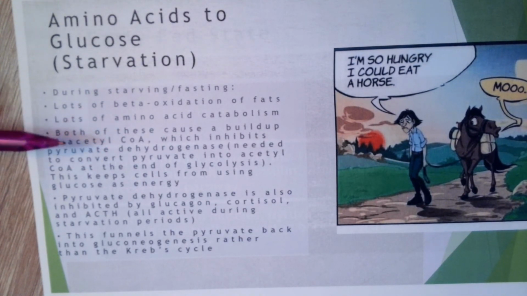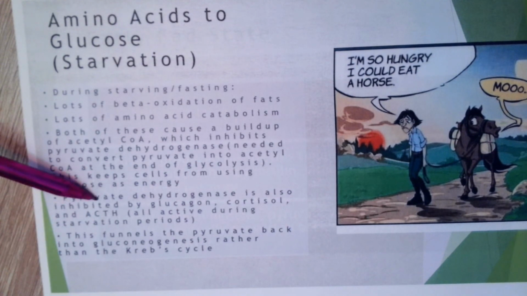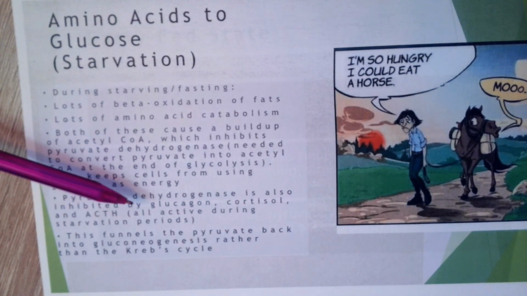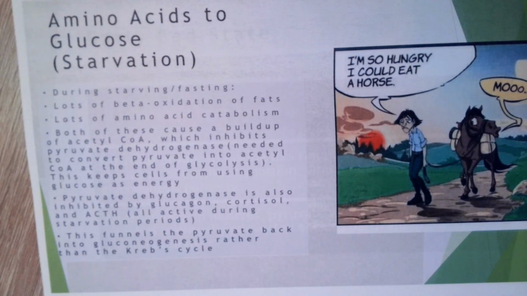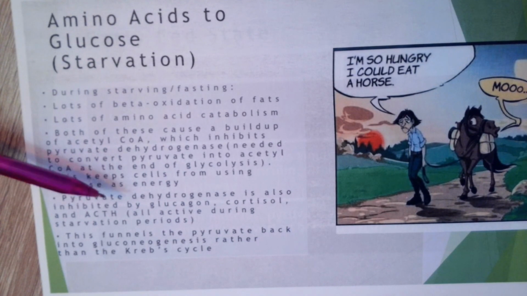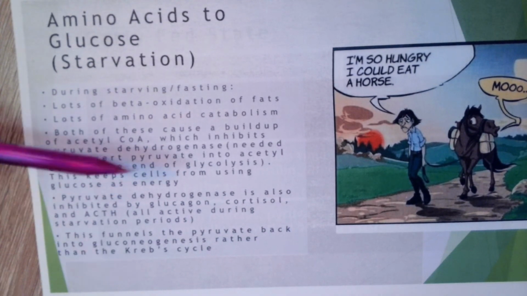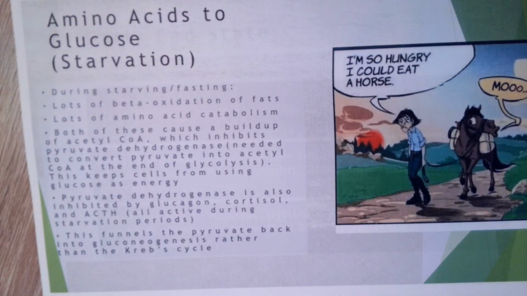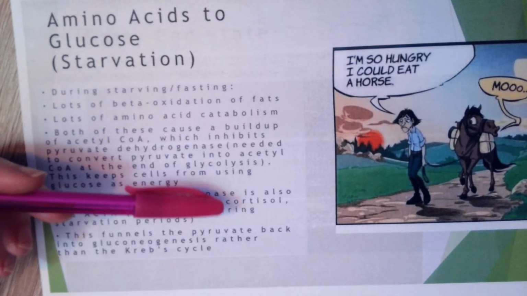Now, other things that inhibit creating acetyl-CoA out of pyruvate are pyruvate dehydrogenase being inhibited by glucagon. So we know that glucagon is something that you release. It's a hormone that you release when your blood sugar is low. So it helps to encourage gluconeogenesis by inhibiting pyruvate dehydrogenase. Cortisol, same thing, hormone released during stress, of which starving is stressful. So, you release cortisol during stress. Now, not when you're sleeping, right?